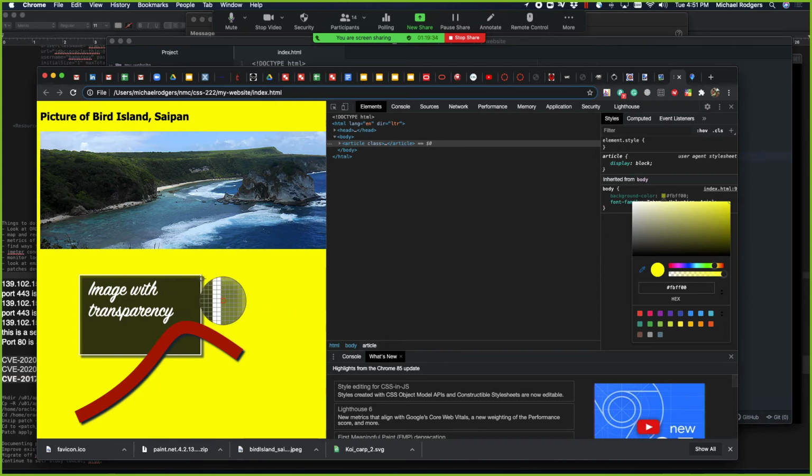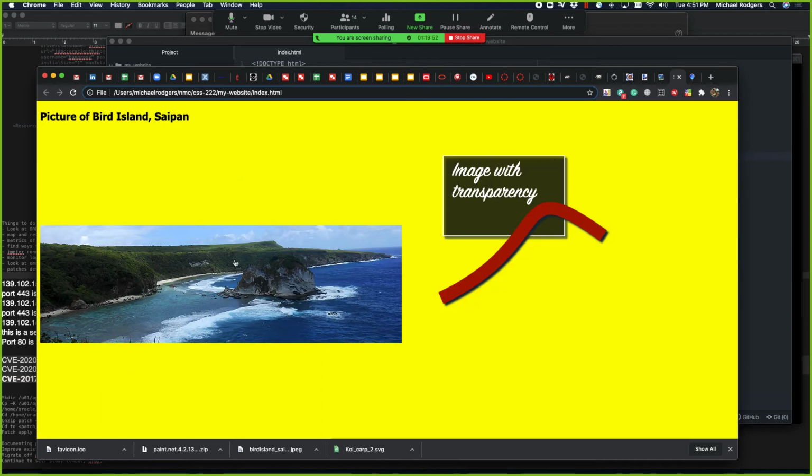In fact, the transparency of the PNG image, do y'all see this? It actually comes through because even the shadow is using the alpha transparency. Okay? All right. So this is just a quick sample changing background colors so you can see transparency. Any questions so far about this?